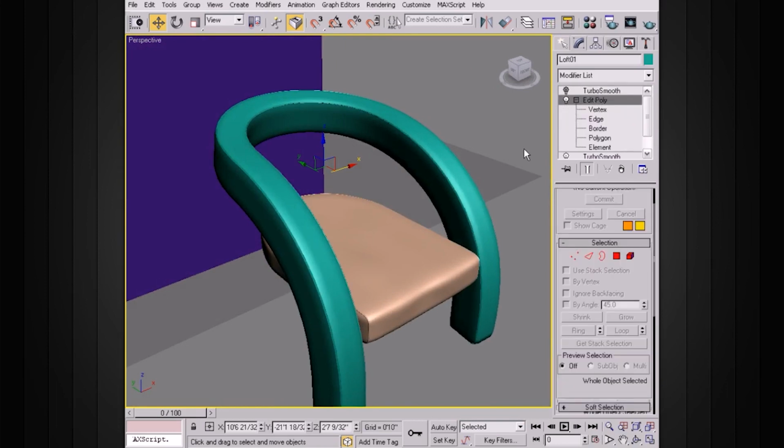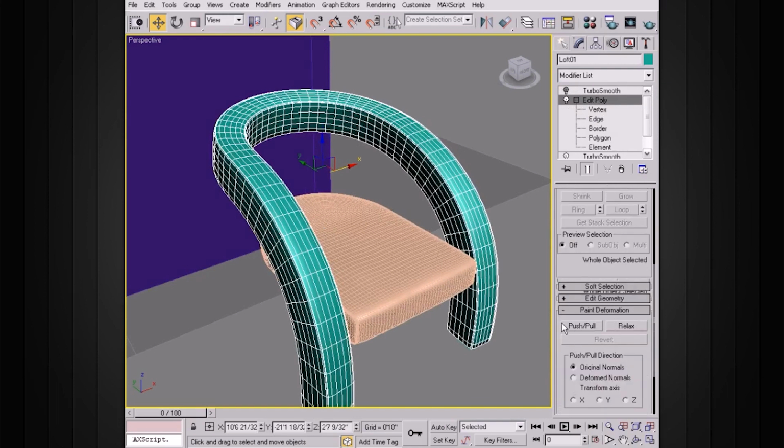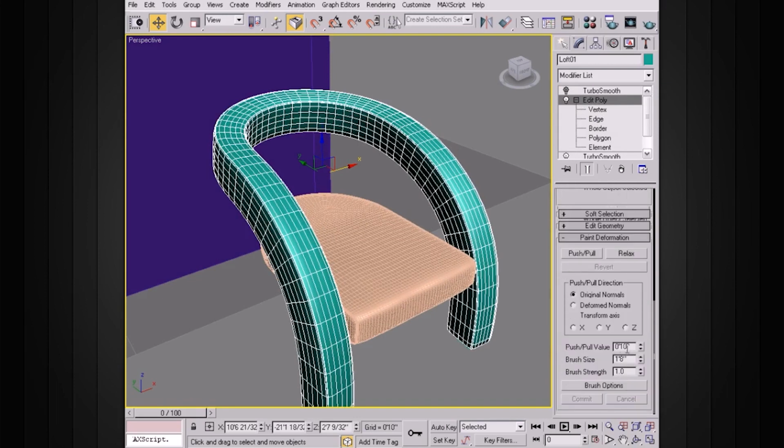Okay. So we can come in with our paint deformation, push pull. Let's change the values down to something similar to what we've been using, about half. And then our brush size, let's dial that down to maybe 4 or 5 inches, I think. Brush strength about 1/4 strength or so.